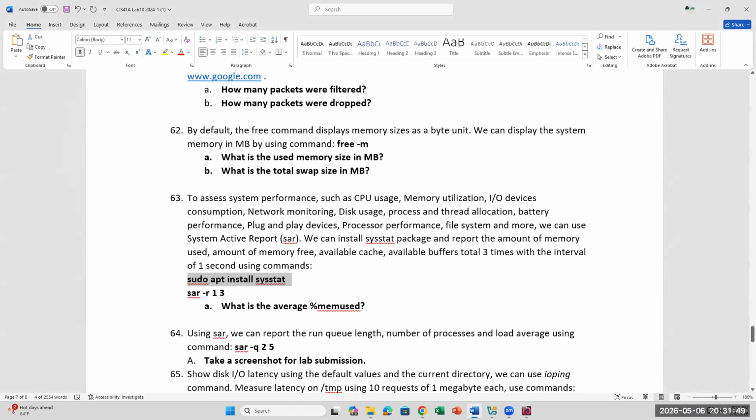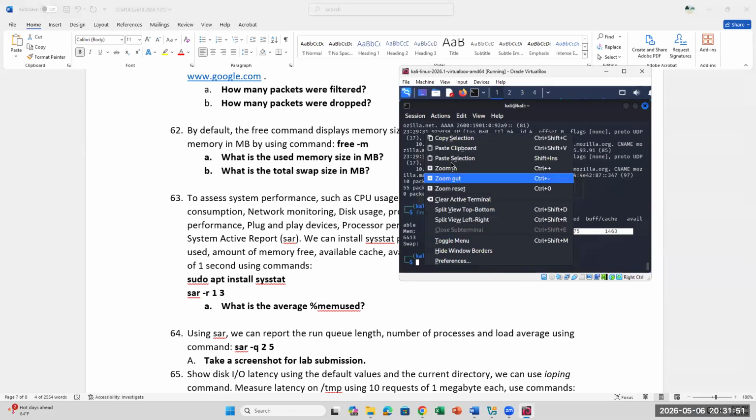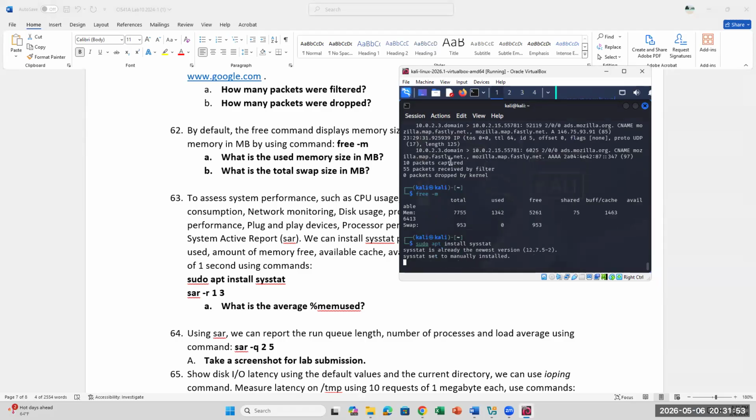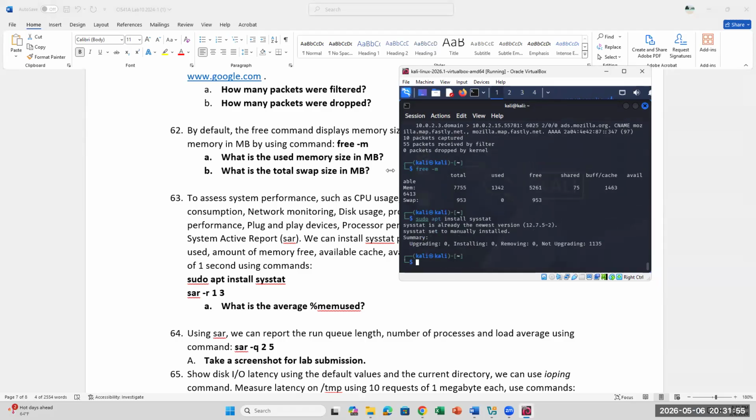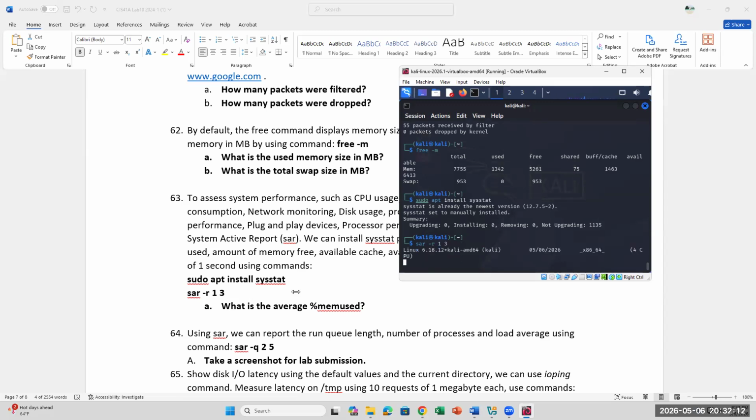So sysstat is not equipped with the Kali version that we're using. Oh, maybe it is. Actually, I take that back. It is already installed, maybe in the other version. And then what we're going to do is run sar 1 3.